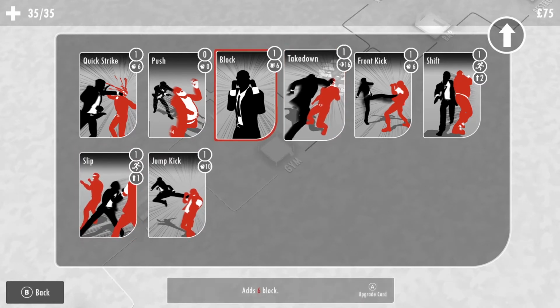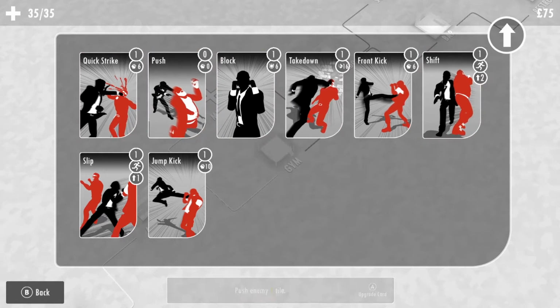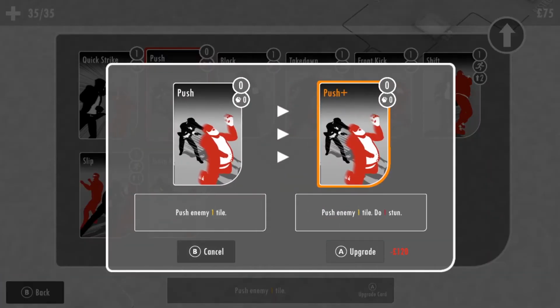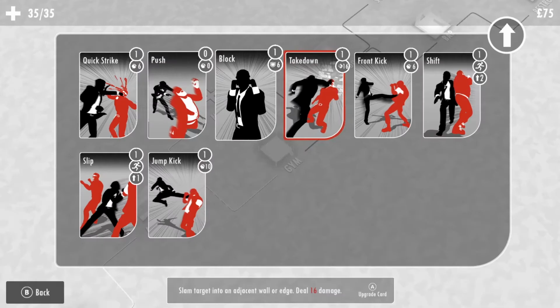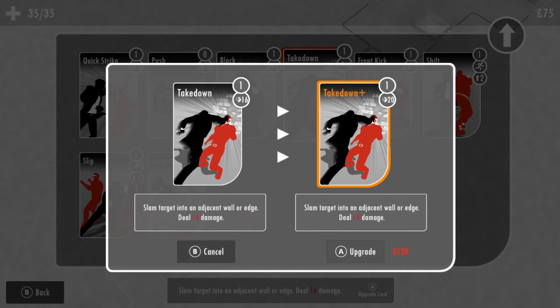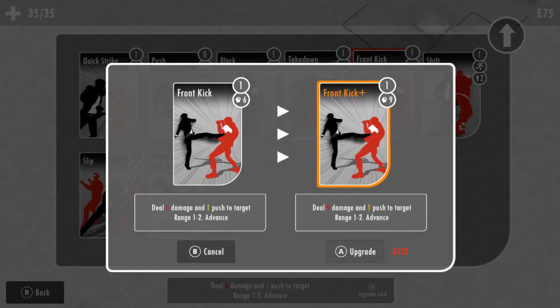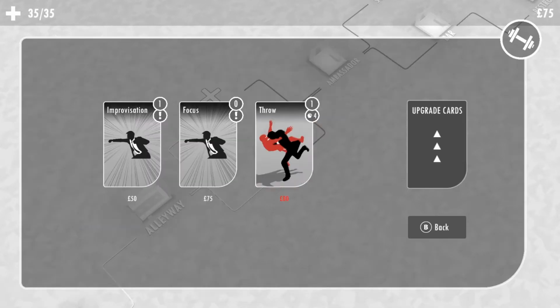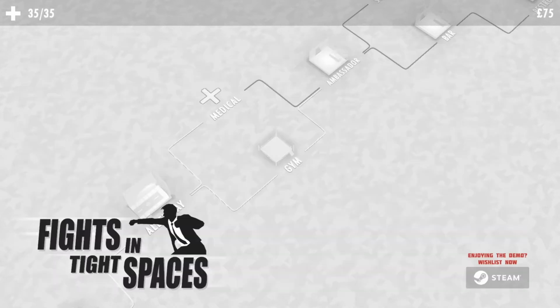So I can upgrade. I think I want really. Let's upgrade and quick strike makes it do 9 damage. Okay, let's just go. Let's have a look. Push, we'll also add stun. Block adds more block. Takedown does nothing. Front kick. I don't think I can upgrade any of these cards with the amount of money I've got. I think they're all going to cost £120. So we'll just back out of that. And that'll do. I got a new card. We'll go and see the ambassador.